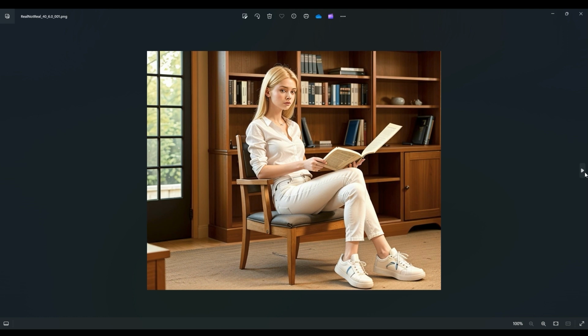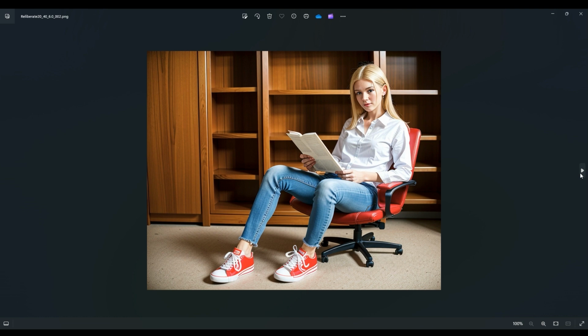Real, not real. Came out okay. Not sure what this is in terms of what a book is, unless it's folding up and out. In a bookcase behind her. We move over to Reliberate.